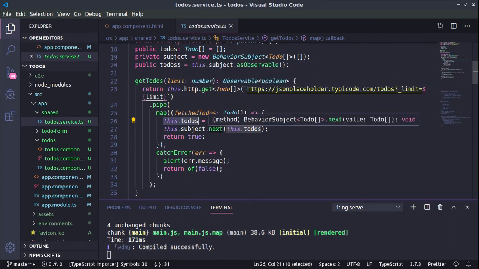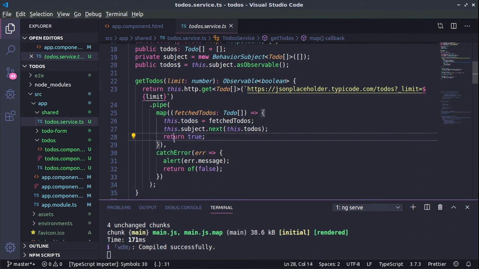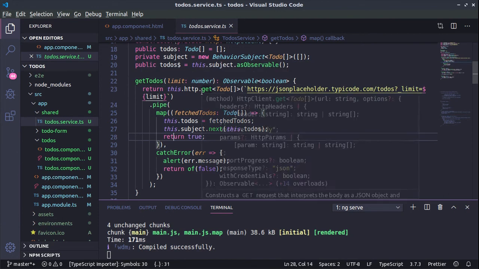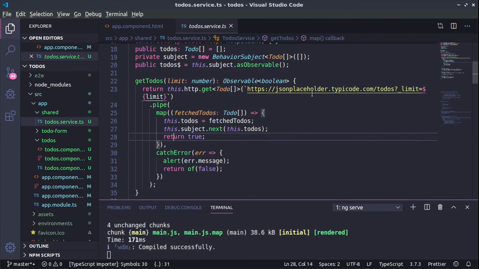All the components subscribed to this behavior subject via the observable to-dos will be able to grab the data, and we return true because this means that this function has successfully fetched the data from this URL address. In case of error, we just alert the error message and return false.